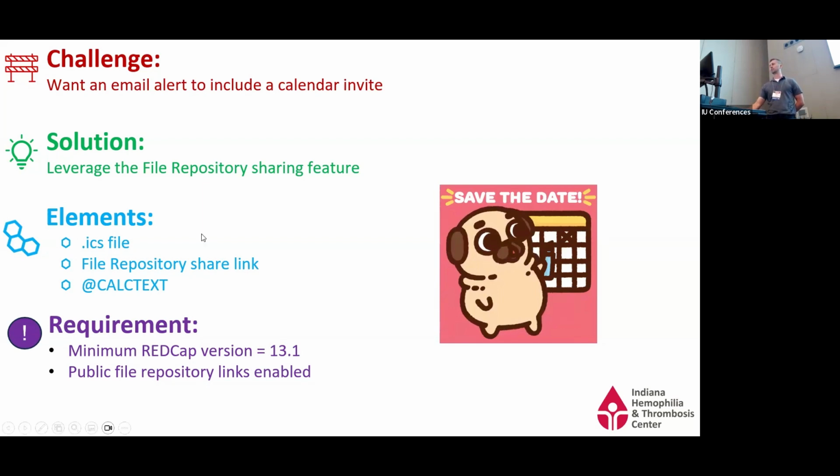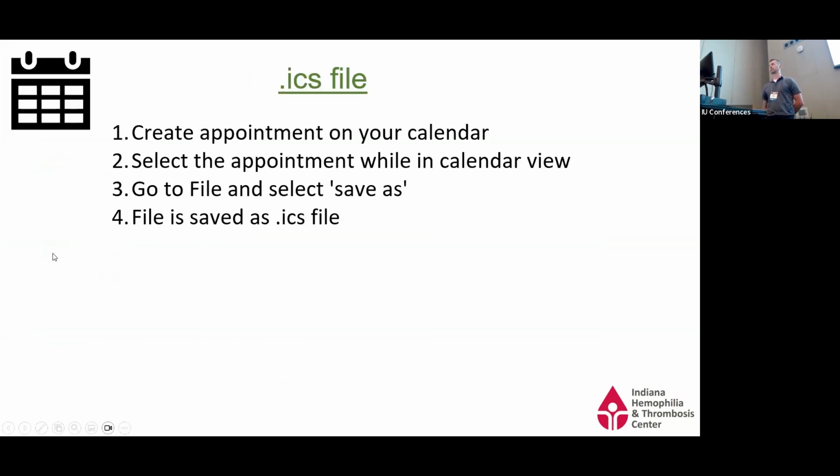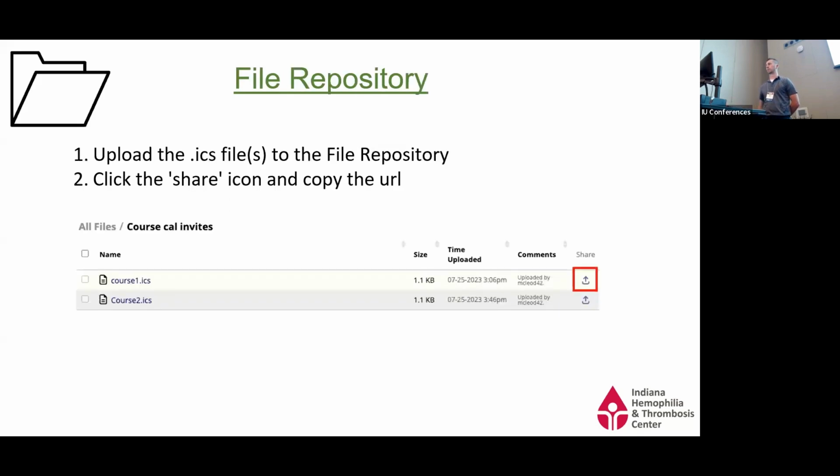The calendar file: if you're using Outlook or Google or whatever other calendar you commonly use and you're creating your events, you go there and save your ICS file. You need that for 1 event, 10 events, however many you need for your project. You save those, take them to REDCap, and in your project's file repository, you can upload them. As I mentioned earlier, you want to make sure you have the ability to share. Let me use this mouse here, you can see it highlighted in red, you want to use that share button, because that gives you a link to the file you've uploaded into REDCap.